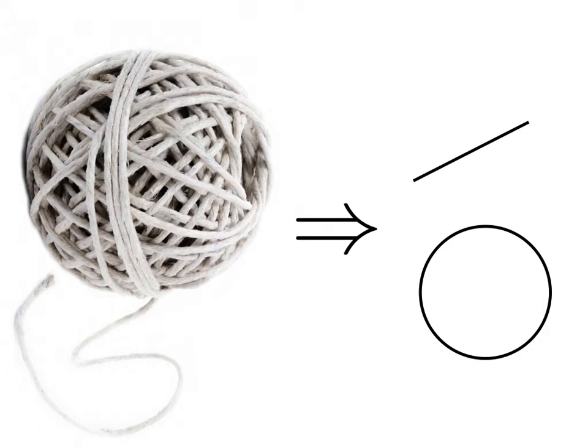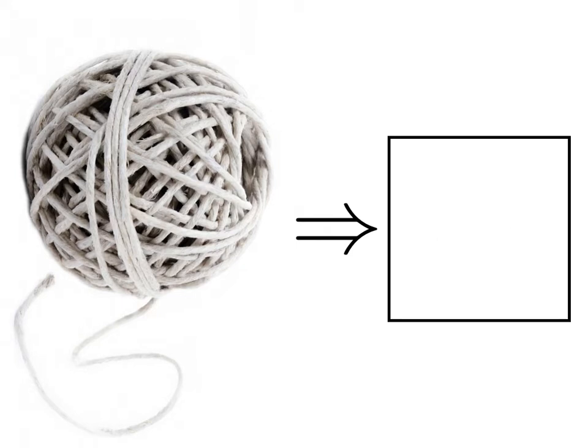Likewise, if I want to make a circle, I just have my friend hold on to one end of the string, and I grab the other myself, and I run all the way around while keeping the string as stretched as I can. And voila, I have my circle. So that's a versatile tool, this string. And you can make, for example, a square. I'm not going to spoil the fun here by explaining how exactly you make a square with a piece of string. You can make an exact square.